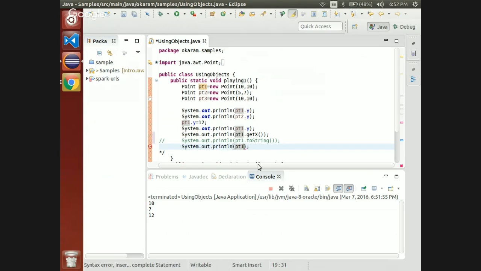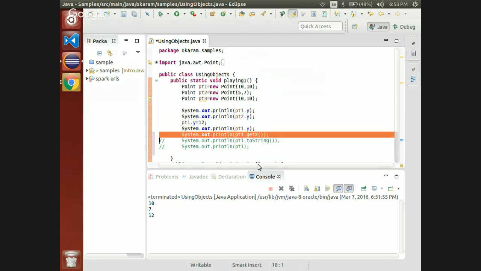And that is a method. This is basically equivalent to pt1.x, right? But it's a method. Does that make sense? GetX just returns that X. It is fairly common in Java to have these accessor functions.